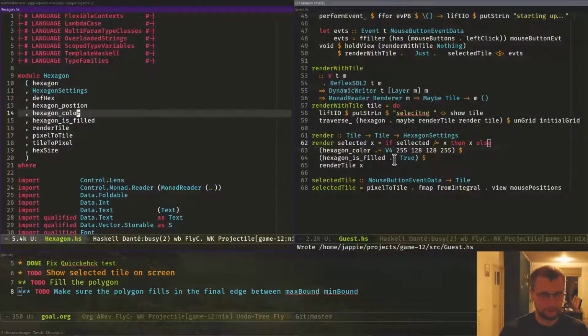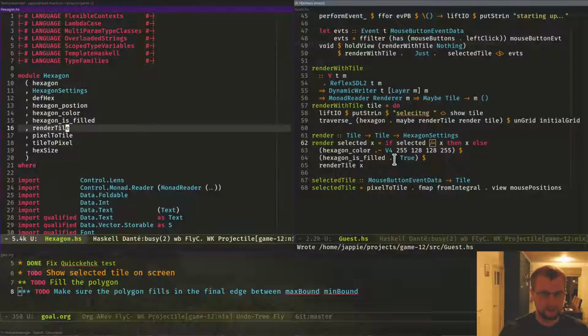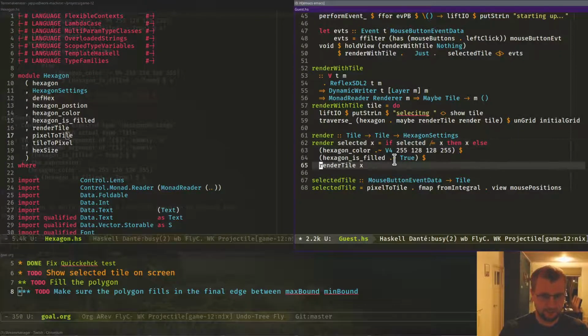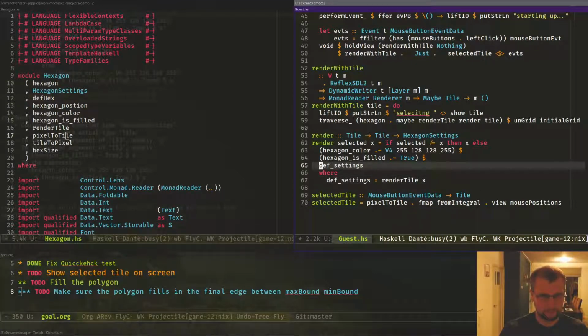Oh, I misspelled. Hope we can compare tiles. That would be good. Oh, right, we still need to render you. I guess we want to render in any case. Right, and then you can set the settings. Oh, how annoying. I guess we'll make a where block. Settings. Dev settings.